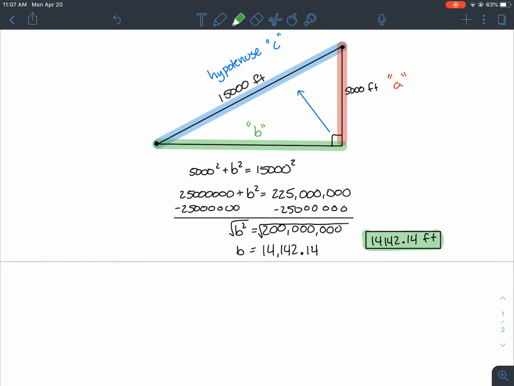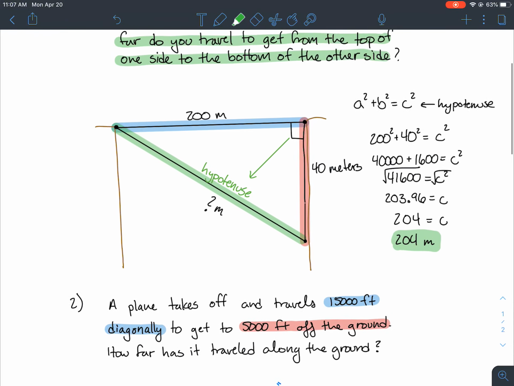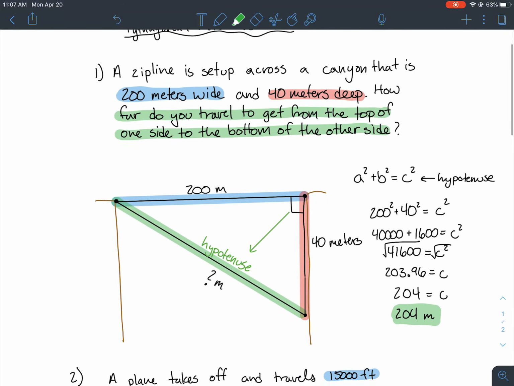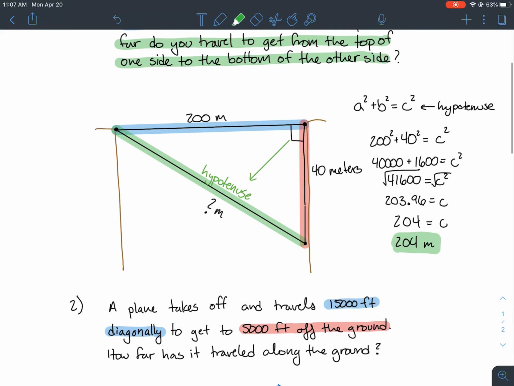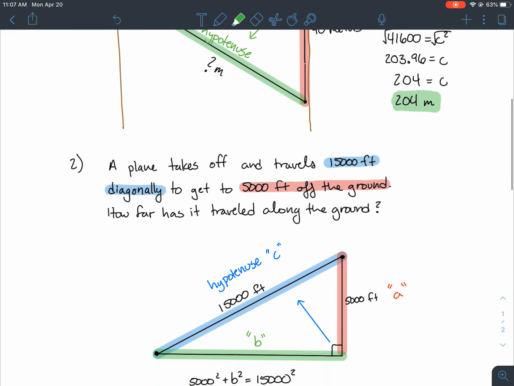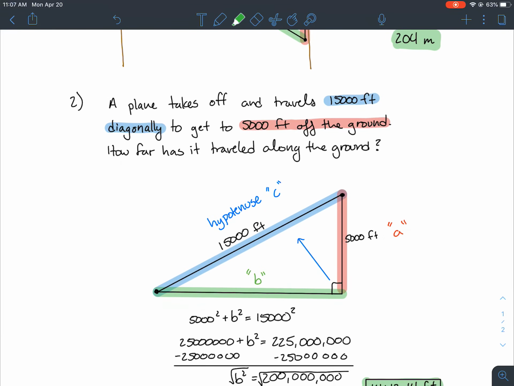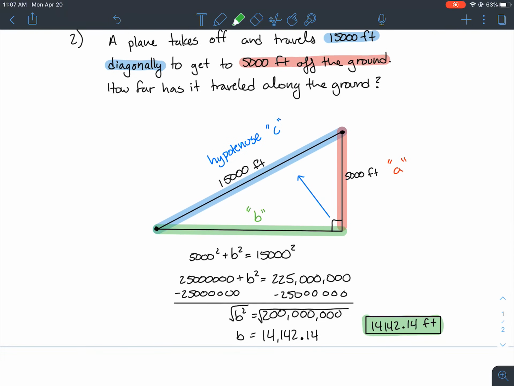Okay, so essentially what we're doing here in review is we're going to look at the problem and decide which pieces have been given to us, whether it's the hypotenuse or the two legs, whatever it is. You just have to draw the picture to your best knowledge and then solve for one of those missing sides. And today's assignment is going to have 4 problems that look very similar to this. So you just have to really pay attention to see what you're drawing and where those pieces go in. And then once you have all those pieces, we just have to use our a squared plus b squared equals c squared to find that missing side. And again, these are always going to make right triangles because that's what we need for the Pythagorean theorem.